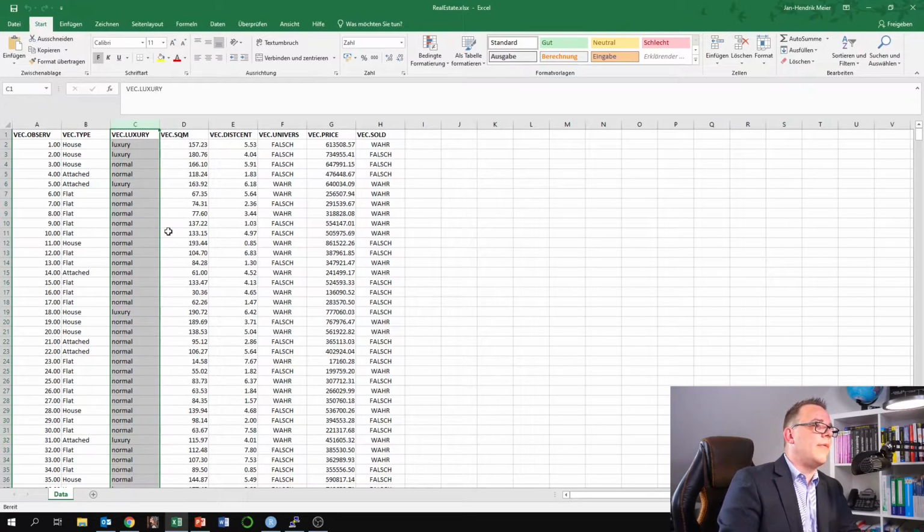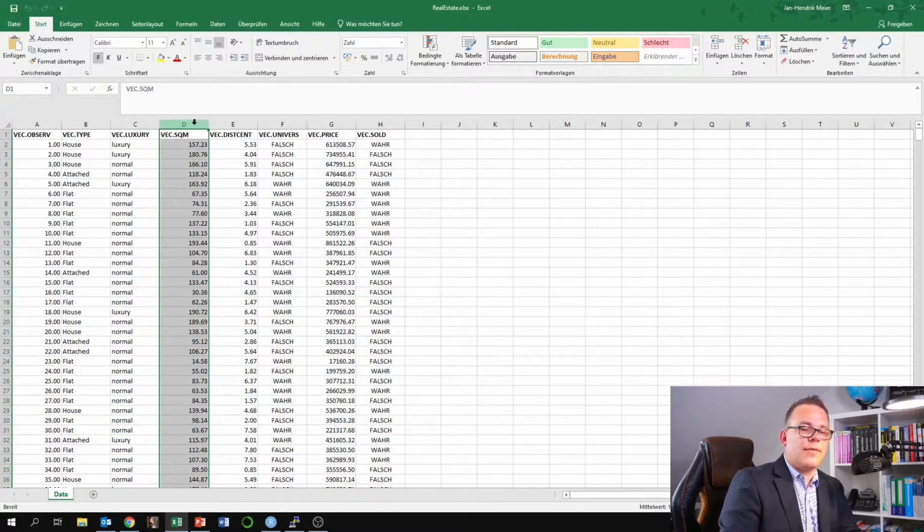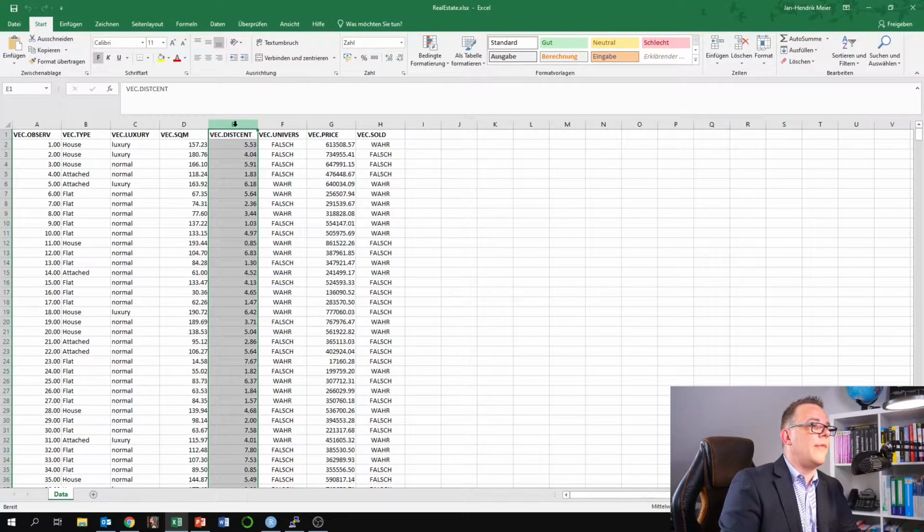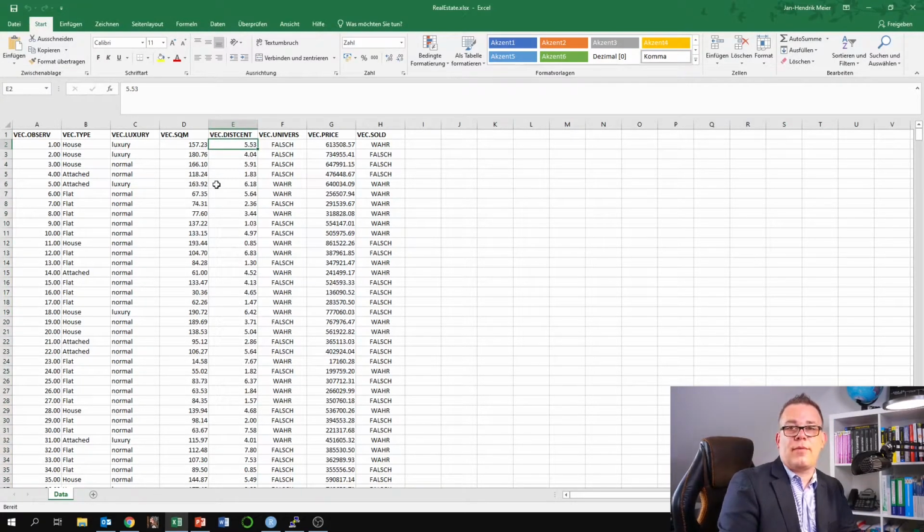Then we have a luxury. If it's a luxury housing or not, some of them are luxury, some of them are normal. Then we have the size of the housing. It's in square meters. Then we have the distance to the center of the town in kilometers. So this house is 5.53 kilometers from the center away, the distance.